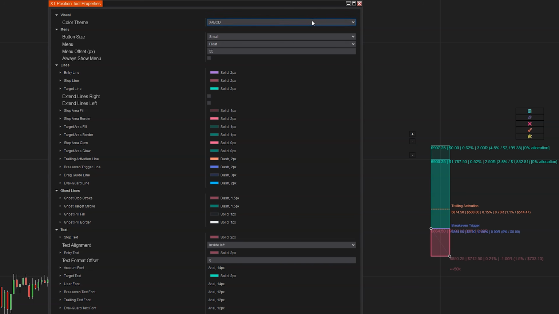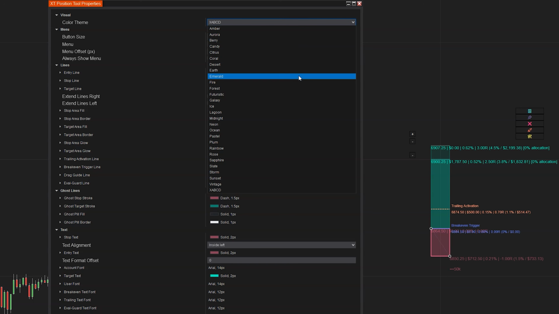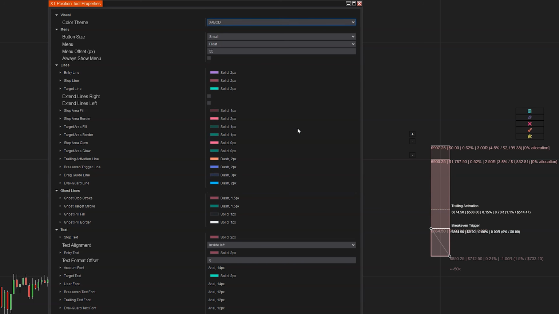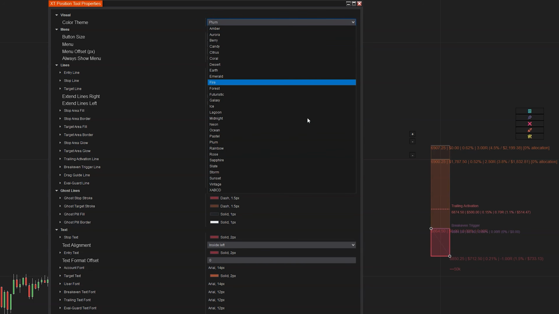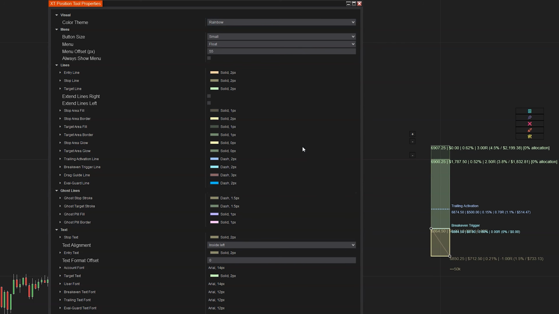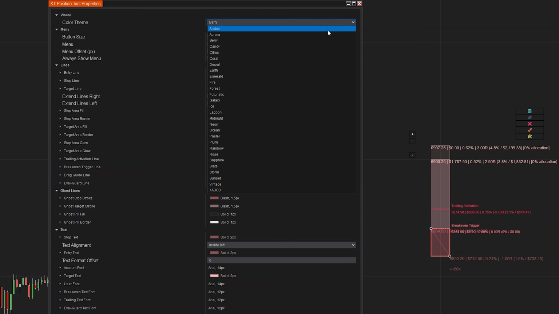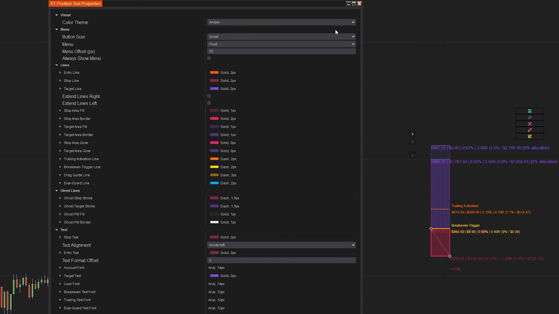We also have color themes. So you click on this and there's a whole bunch of pre-populated themes. You can just pick them and it changes it for you. So just pick one you like. Make sure it's something that you like to work with, and have it customized after that. If you want, just change the one color that you want. But these are all the themes that are built in that will make your position tool look great no matter how you want to use it.